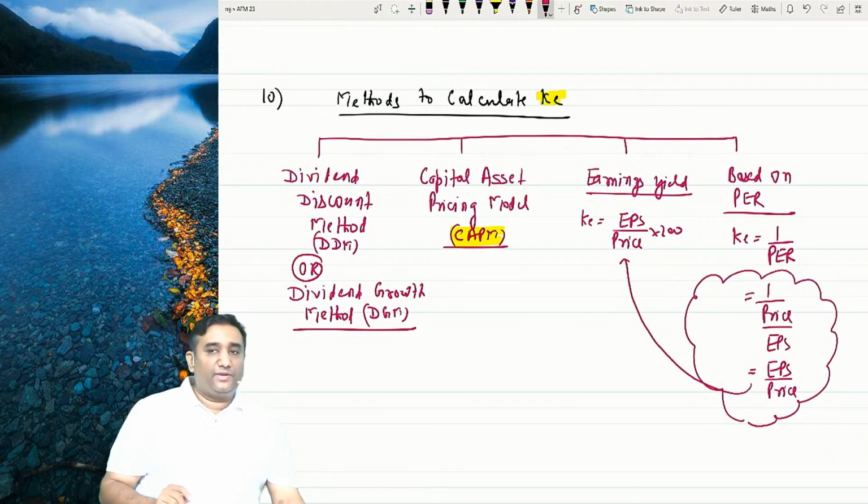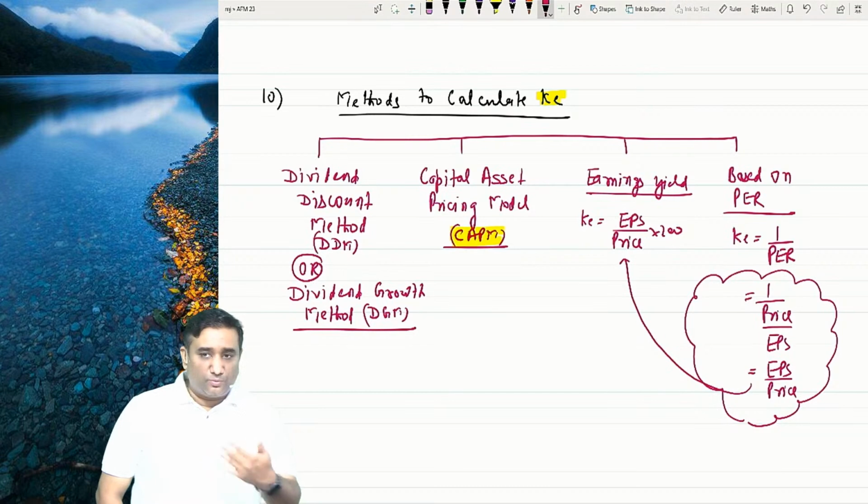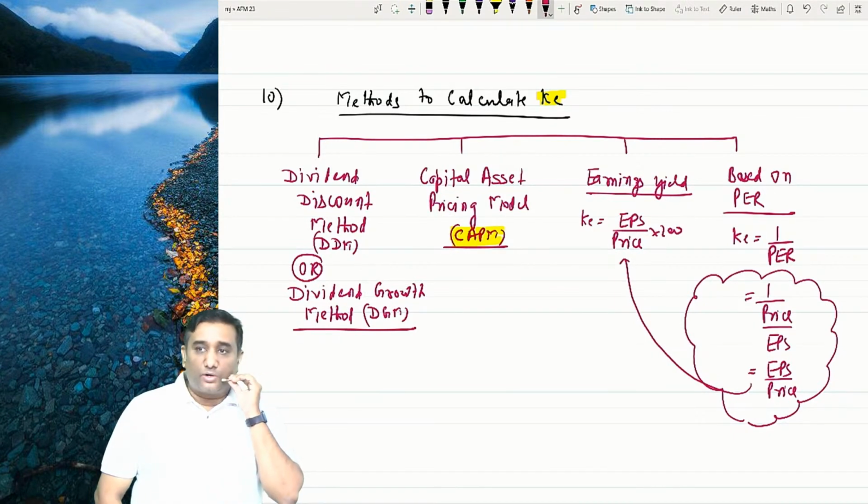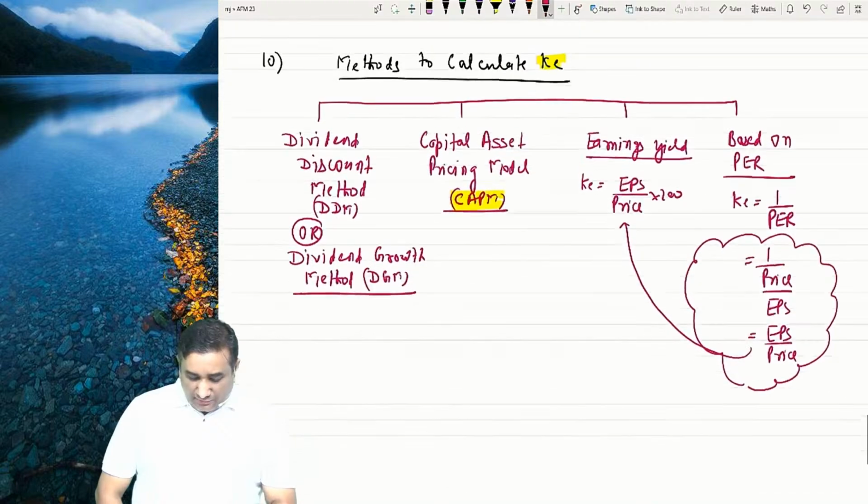P ratio is one of the very important ratios you have. If you look at the P ratio formula, if you go back and check, it's price by EPS. You can calculate P ratio. You can reverse calculate KE, which is what he has done here. If P ratio is available and EPS is available, you can calculate the price. It will become a valuation method. It means there are n number of things which can be calculated interchangeably. Under what circumstances, what exactly do we calculate? That we'll see once we move into the respective chapters. So those are some of the formulas we have.